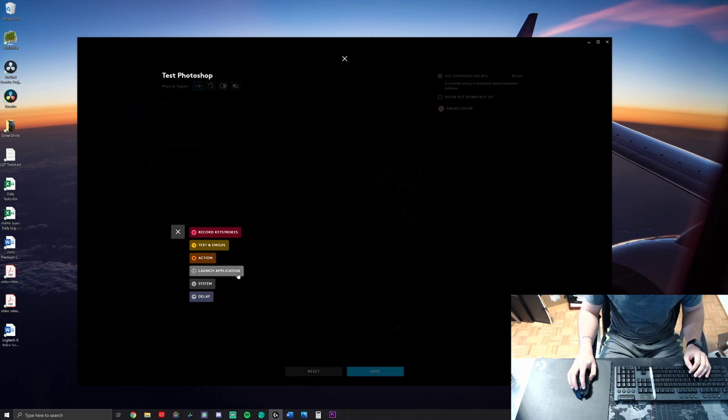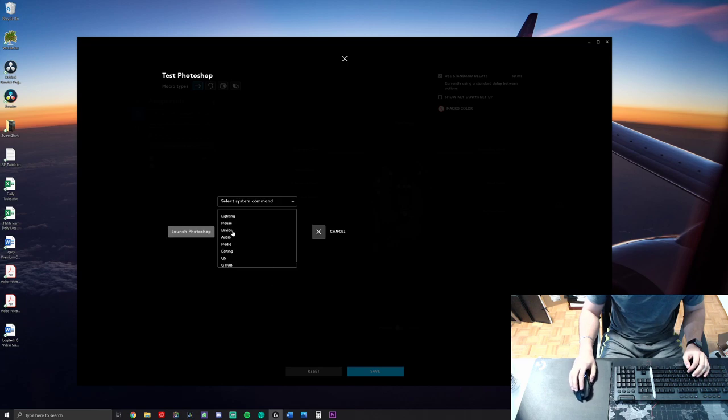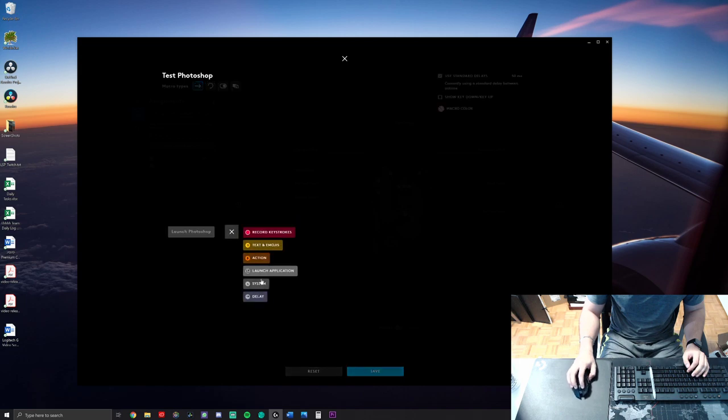And then you can do launch application. So you can launch like Photoshop, for example, which we'll use today. And then also you can do system stuff, like I was saying, pause music, battery levels, or whatever else is programmed onto your computer, whatever is the system. And then you can add delays if you want a certain delay.